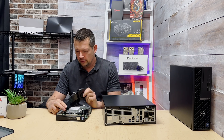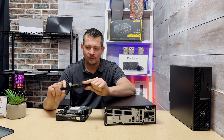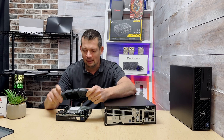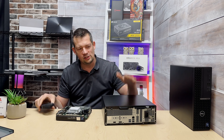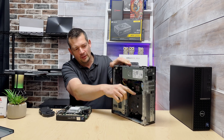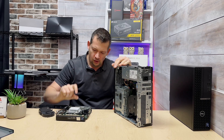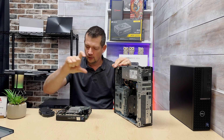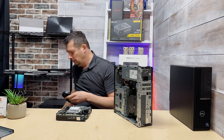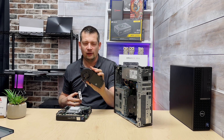Let me take the CPU cooler and fan off so you can see what we're working with. This is the entire cooling assembly — the fan is so small and so thin. Looking at it next to the Small Form Factor's cooler: the fan alone on that machine is about twice the height of this one, and the heatsink is almost twice as large. This fan is barely bigger than a low-end graphics card fan — technically what we have here is a laptop without a screen.